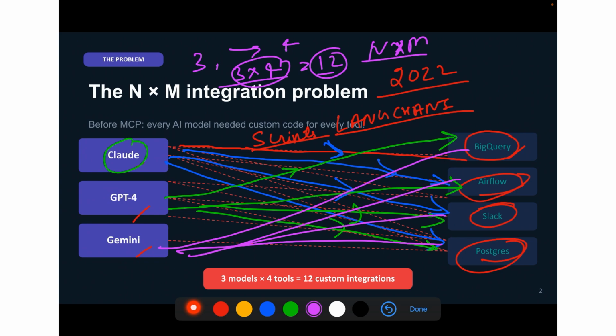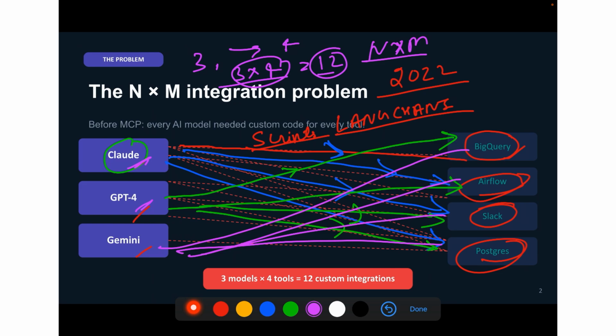People started realizing that this is becoming a problem, especially if you want to switch from one model to another, or you are using multiple models at the same time for different use cases. Managing these integrations started becoming a challenge.